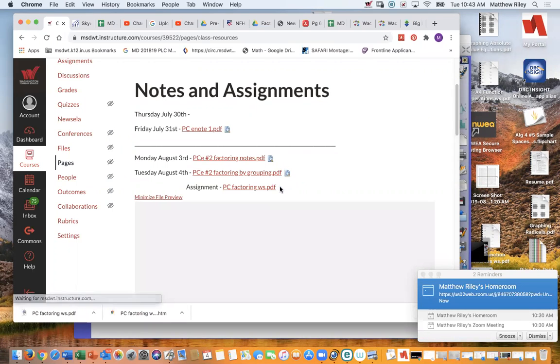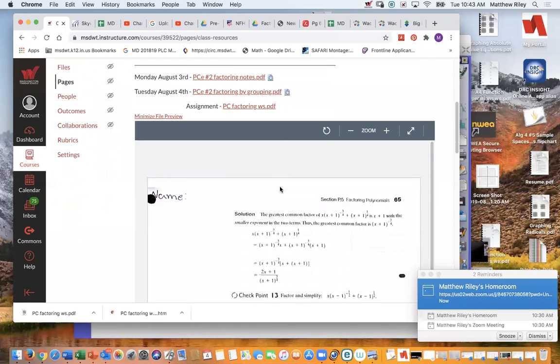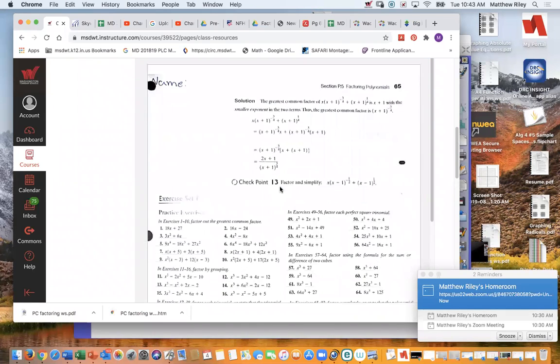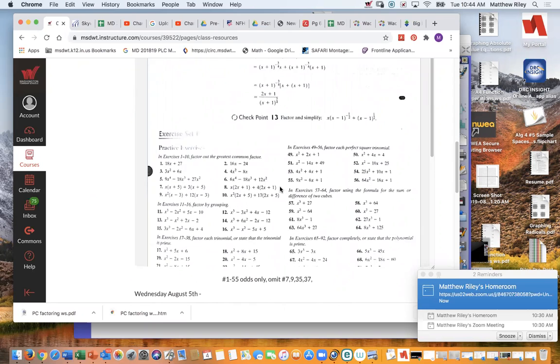Download the PDF. Now I want to talk about this real quick, and I'm not getting off here anytime soon, until the bell rings. So we've got about 12 minutes left. So make sure when you do this, I want you to keep this nice and neat and organized. So on a scrap piece of paper.